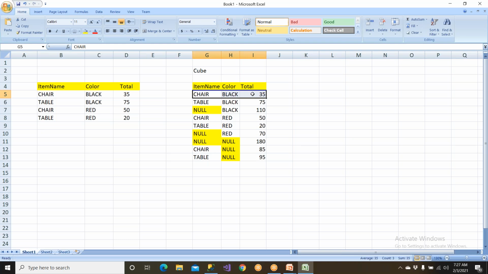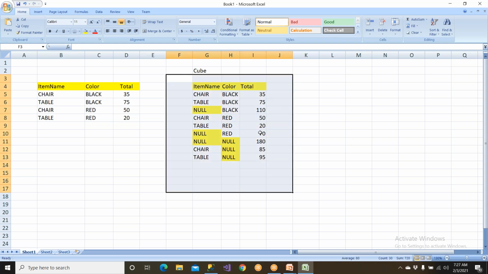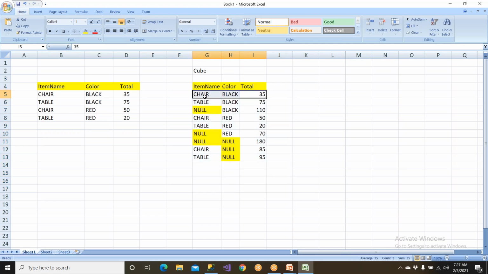So this is what is called, you tell me something about your data. So when I give this data, now you can tell what the data says. You can say black color chairs are not selling in your company. That is what insights about the data means. Somebody will say, you tell me your data and I'll give you some insights, right? So insights means this is the data. So you can tell them that, chairs 85, tables 95. You can say tables are sold more in your company than chairs. That is also one more point. It is insights about your data.